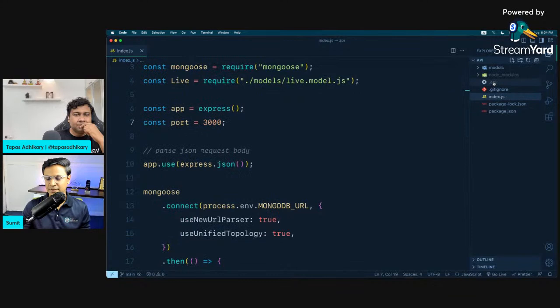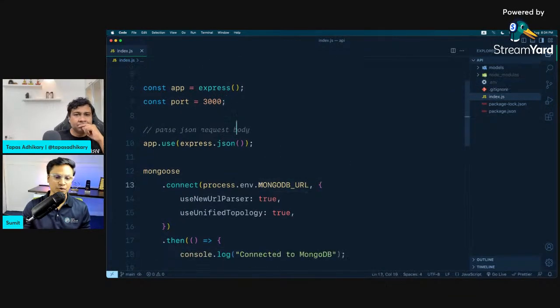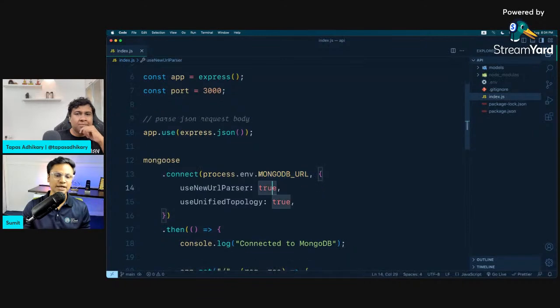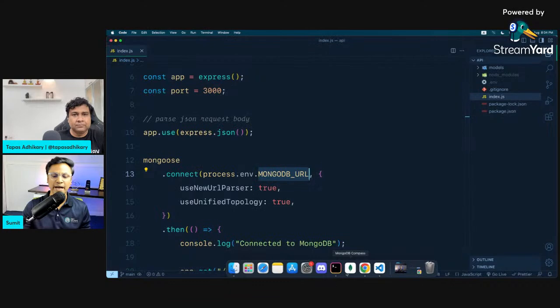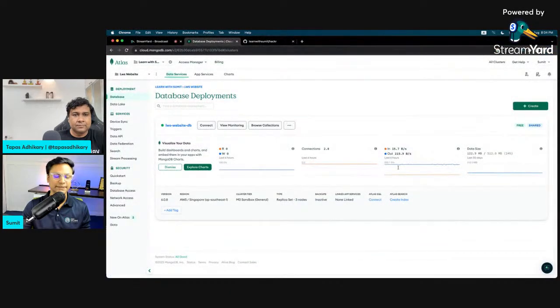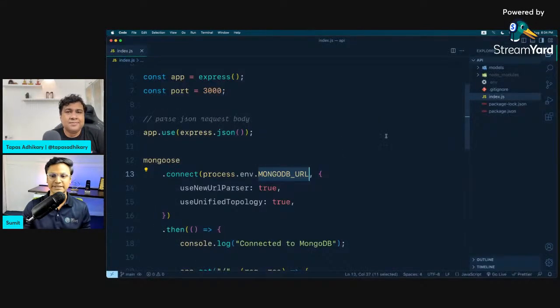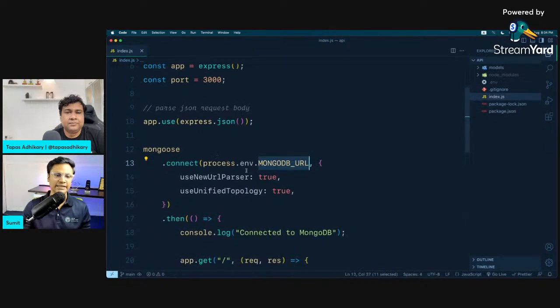So I have a database. In the env file, I have mentioned the MongoDB URL, and it's actually a remote MongoDB hosting, and I have used Mongo Atlas for that. And this is Mongo Atlas. You can create an account, and one database is free for you. So you can create one database, and you can use the database credentials options and place them inside your env file, and then connect the MongoDB database.